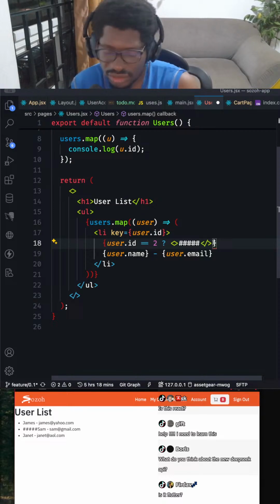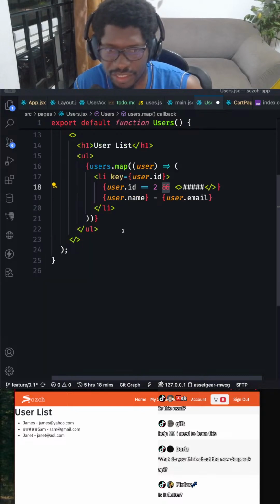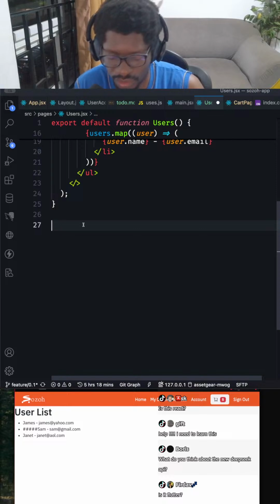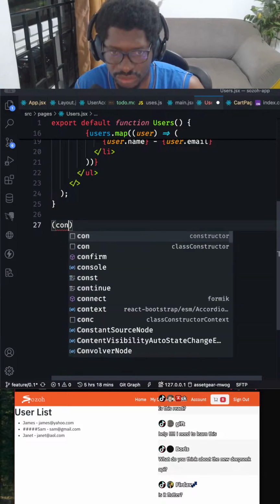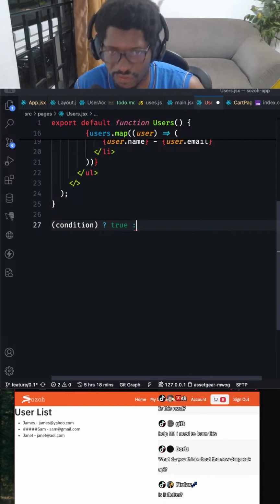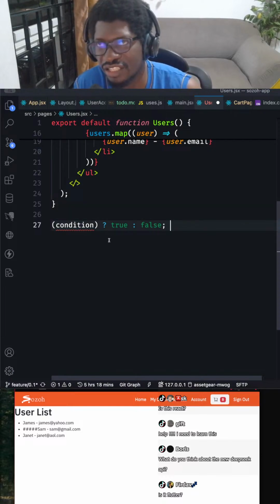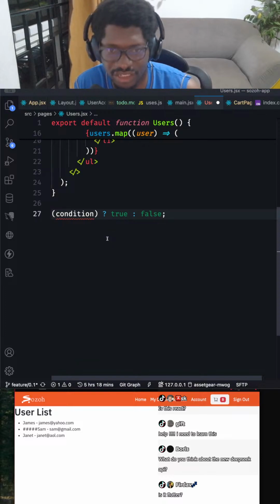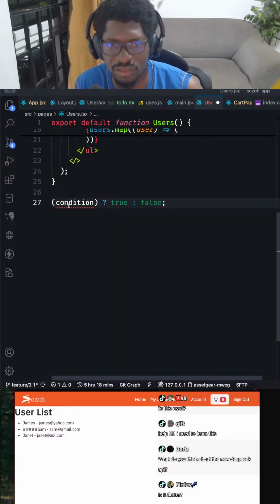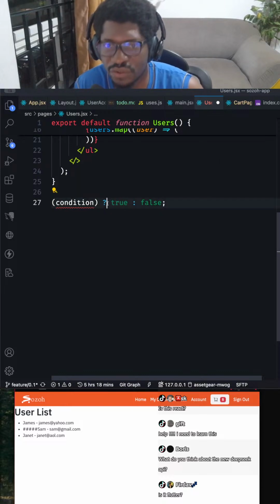it's another thing entirely, but ternary operator is a thing, which means that if this is true, we show you the value. So let me write that down here. The way it works is this. It says condition. If condition is true, it will show here. If it's false, it will do this. This is how to run this. I can't remember if I explained this in JavaScript for you guys, but this is how the ternary operator works. You have your condition. If your condition is true, it will execute this. If your condition is false, it will execute this.